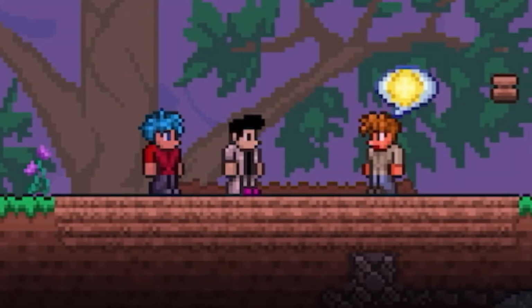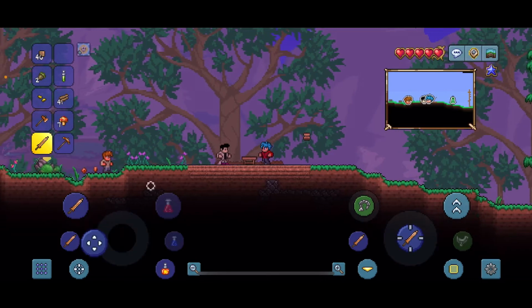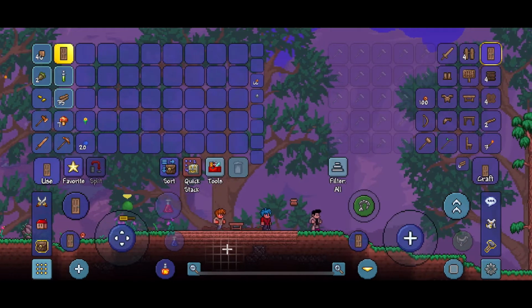Are you gonna do it? I'm trying my best here. And then I have to hit this button. That's weird. Okay. Yay, you did it. Okay, I'm gonna make a few doors. I made a workbench, video's over, I'm out.